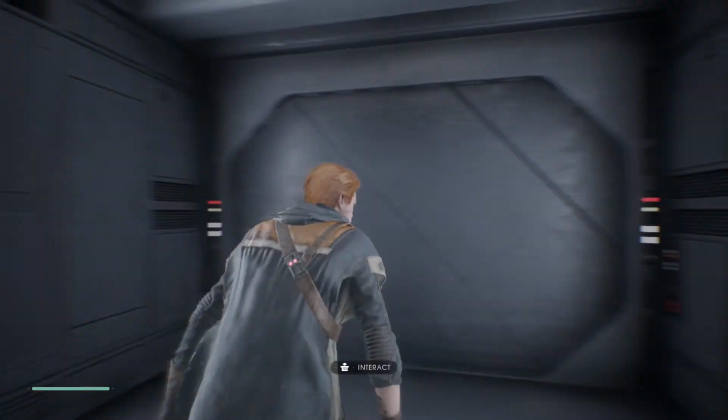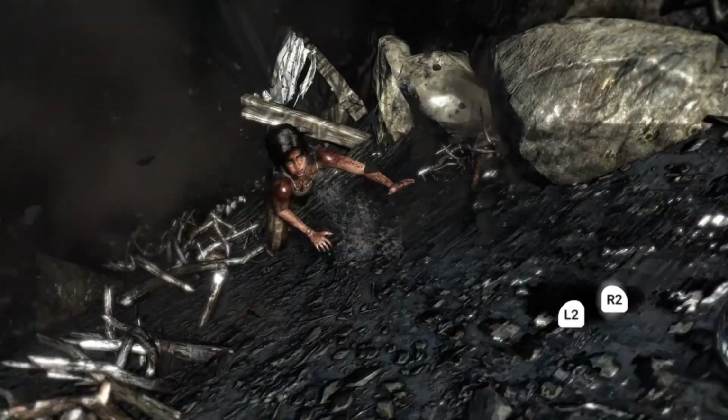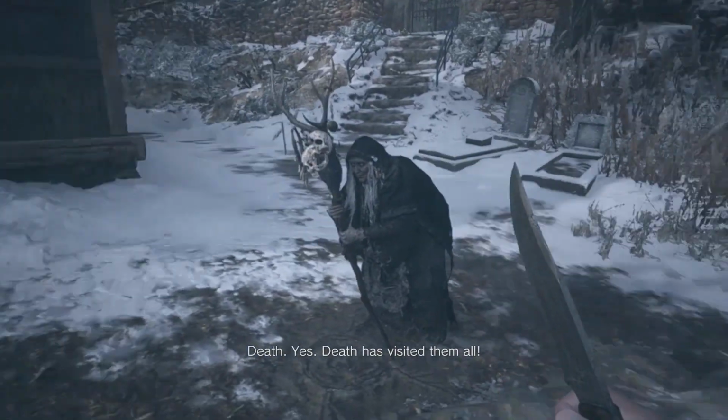The controller is probably one of my most favorite pieces of tech here at home, and I can even use it to play on Steam. With that said, however, Stadia isn't perfect. I would like to see more titles added on the store, although it is great to see AAA games like Resident Evil Village, Doom, and even Cyberpunk on the service.